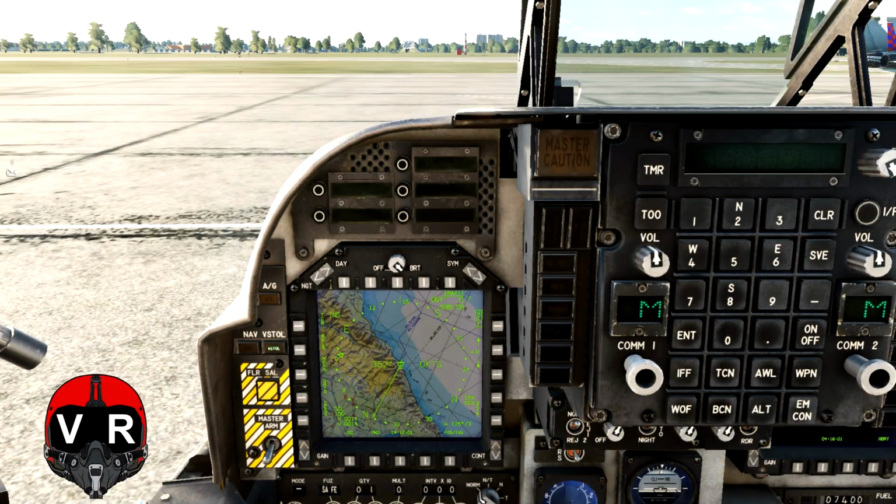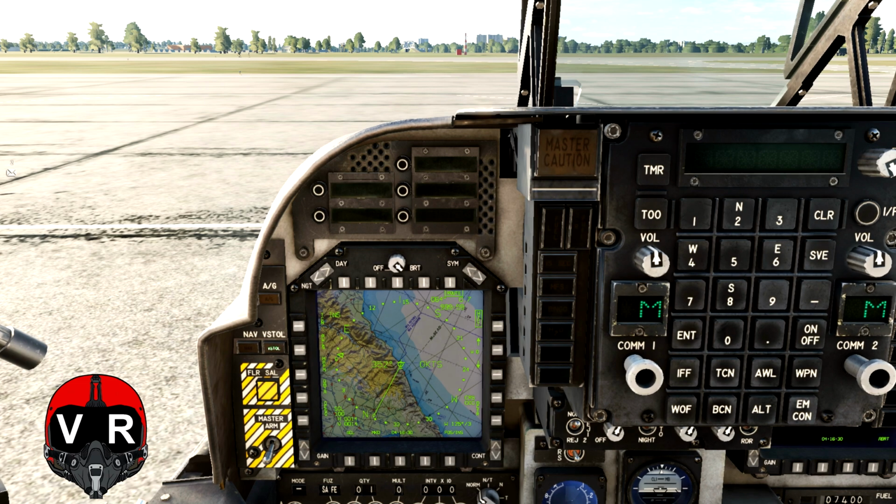This is a very quick video on how to program non-sequential waypoints in the Harrier, but more importantly, how to erase them, because there's not a lot of information out there. The answer is, like a lot of this stuff, it's in the manual, so read the manual. Okay, so let's have a quick look at how we program non-sequential waypoints in the Harrier.